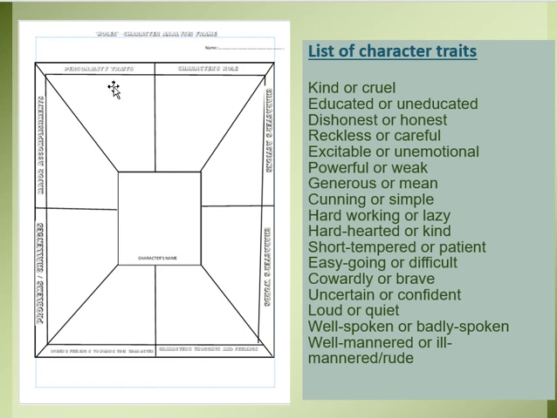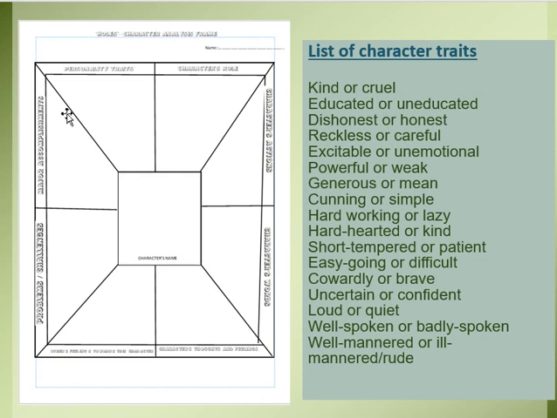It asks you to give character traits. It asks you to do the character's role. It asks for some quotes. It asks for a number of things. So you fill them in around this table. You put the character in the middle. You can put an image in there if you'd like.